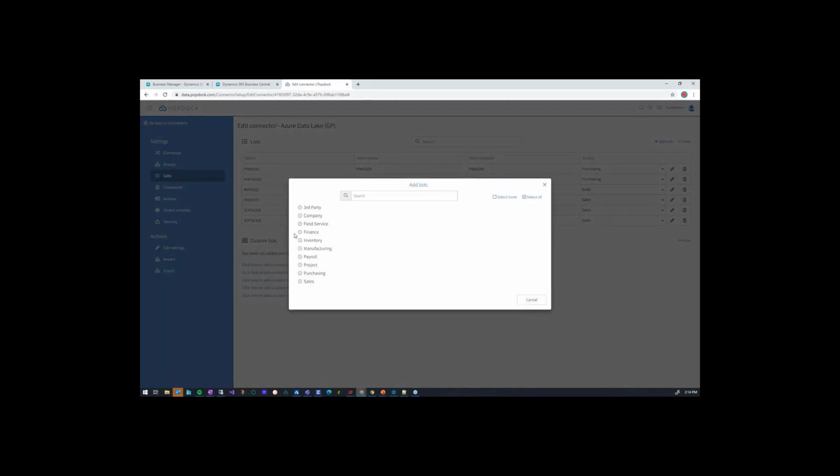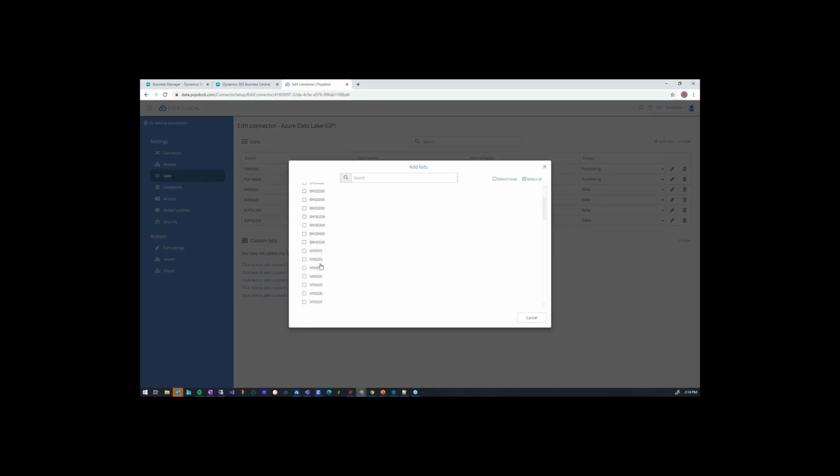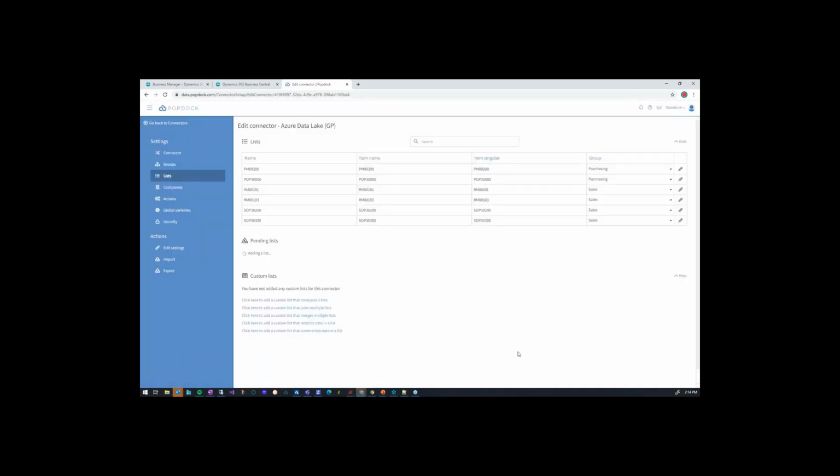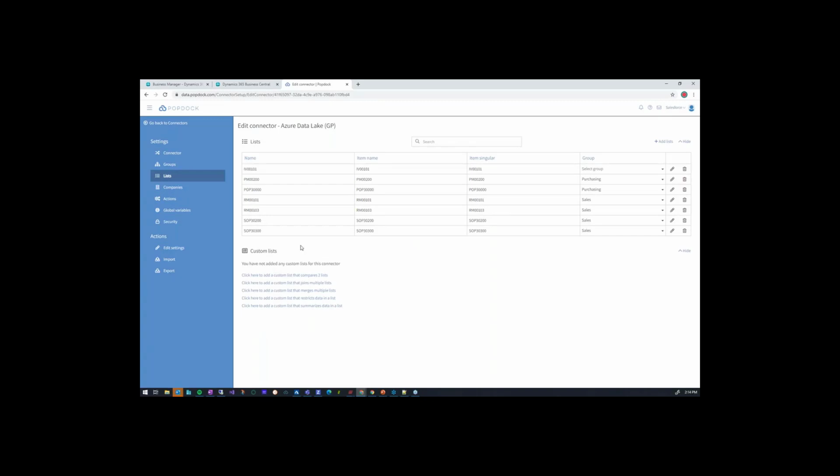You can see I could add maybe some inventory transactions or something like that, or I'll just add inventory items. That's just easy. I can click any of these data lake lists that have been pushed out there, and now you can see it's adding it so that we can access it from the data lake.